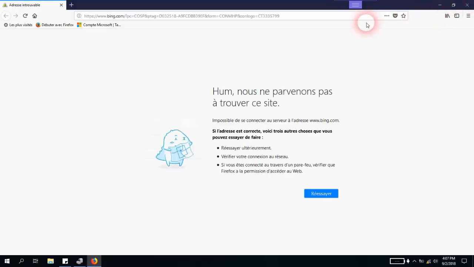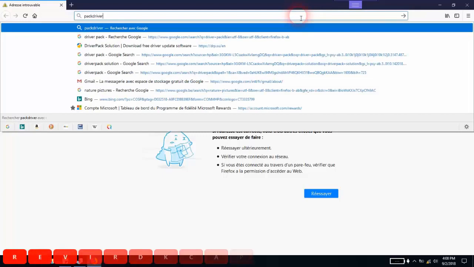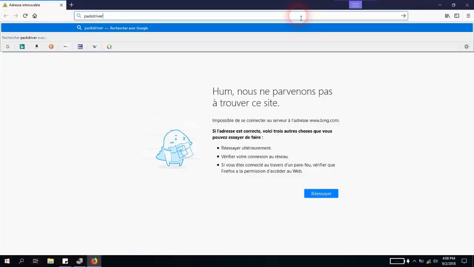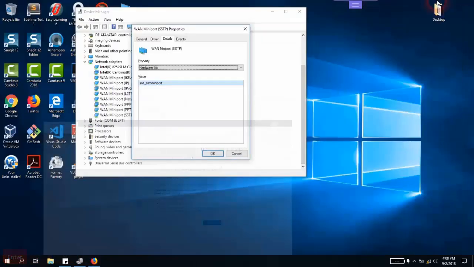But first, make sure that you connect an internet cable if it works. If only the Wi-Fi is not working, then you can just plug a cable into your computer and try to look and install the driver accordingly. Otherwise, you can use another computer to download a tool called DriverPack, and the tool will be able to help you to solve the problem. So let's go step by step.